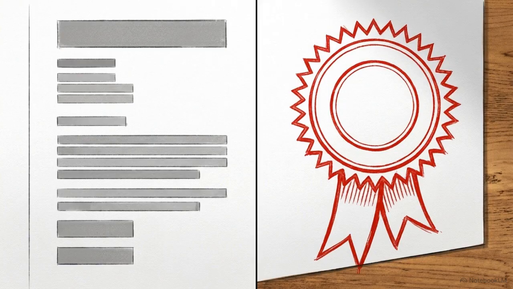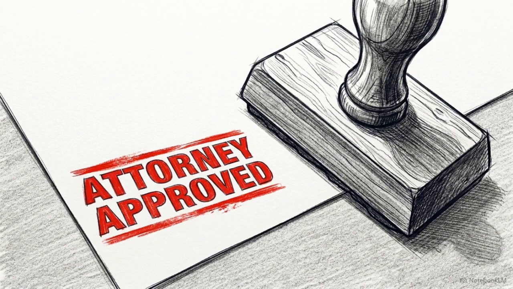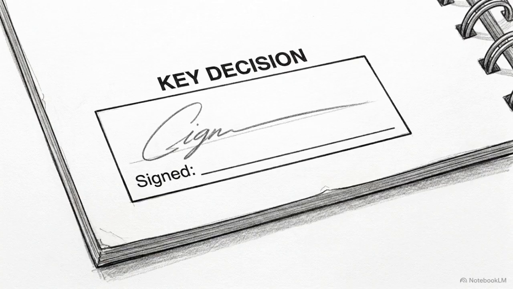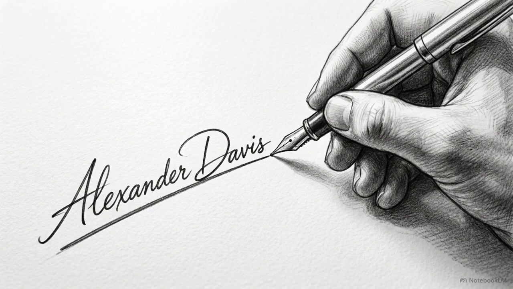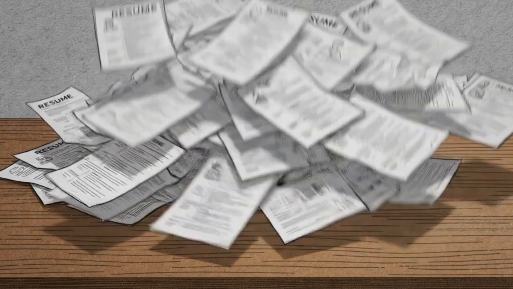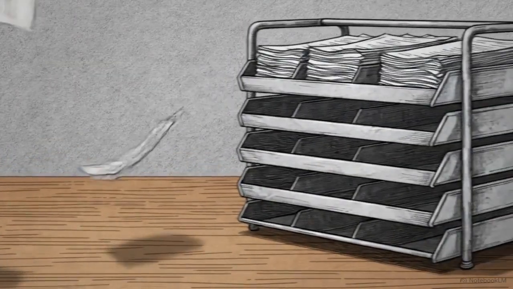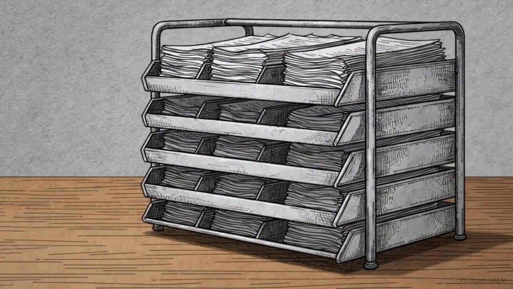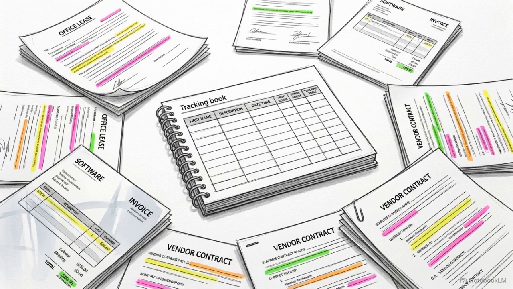As you can see here, your formal offer letter template, which covers at-will language and benefit eligibility, requires mandatory review and an approval stamp from an employment attorney before you use it. Once you've completed these steps, sign the key decision box at the bottom of the page to commit to these new standards. With candidate qualities documented and offer letters legally reviewed, your hiring shifts from a reactive scramble into a repeatable, legally sound pipeline. Next is section 4.3.